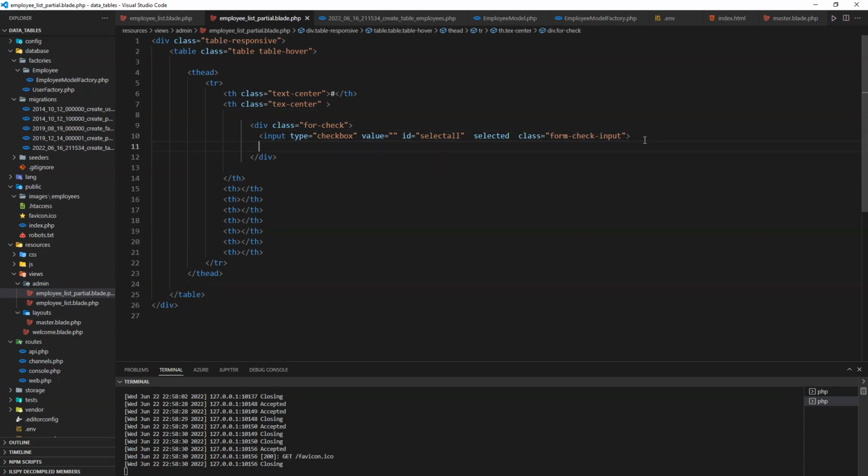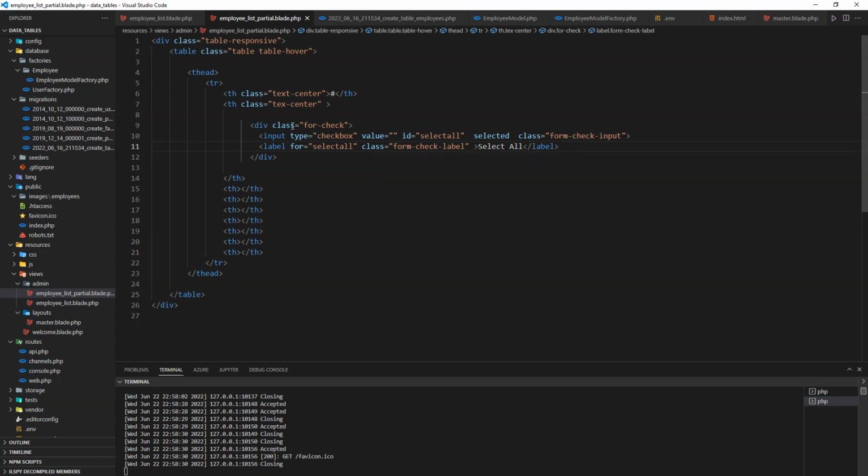So what I need also to have here is the checkbox label, and of course it will be for the select all checkbox. And class will be form check label. I'll paste there, but instead of input now to be a label, and the name of this label, I'll just say select all.